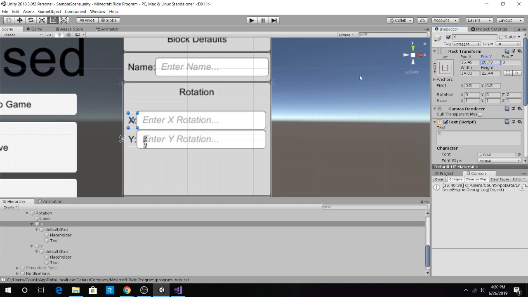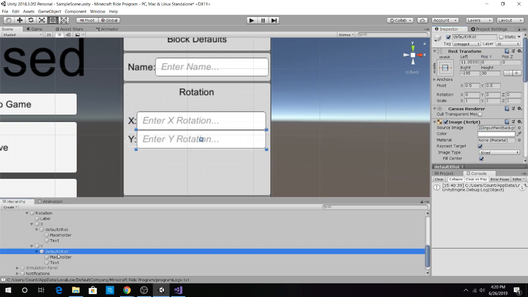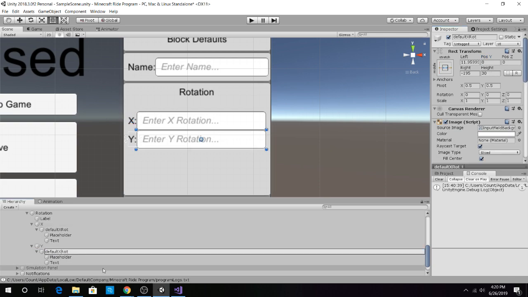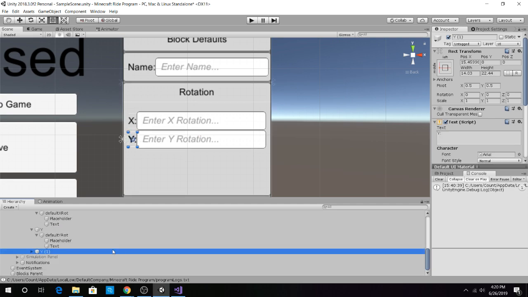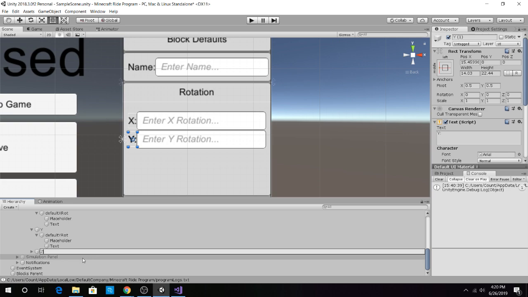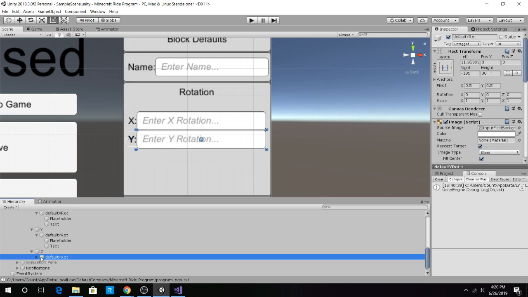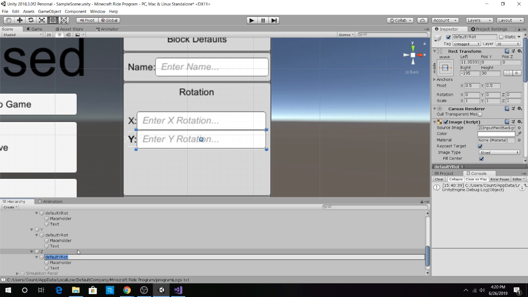Let's keep it like this. 25, 26, 27, 28, 29. Keep it 28. Okay. 28. Default. This will not be X. This will be default Y rotation. And so we'll do this now with Z. Default. This one will be default Z rotation.